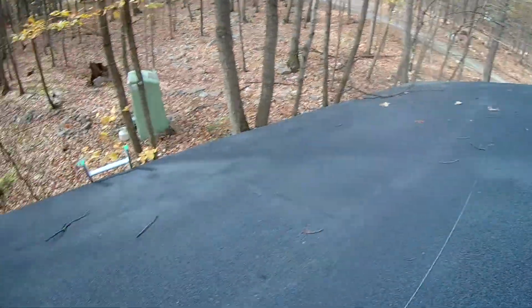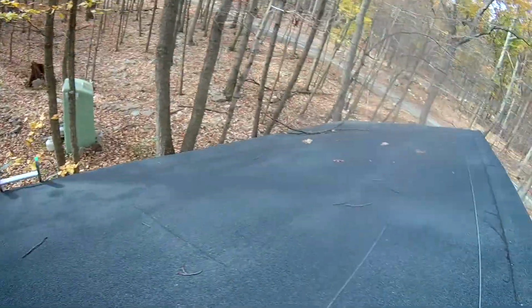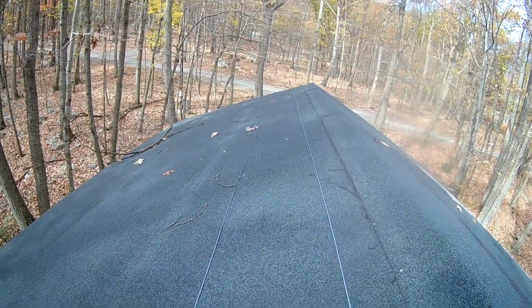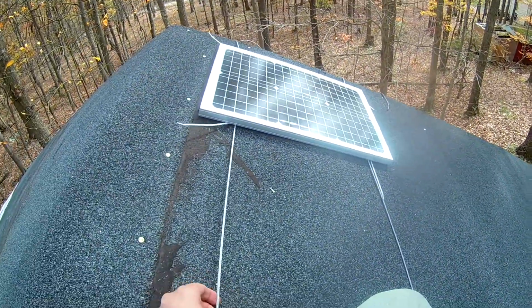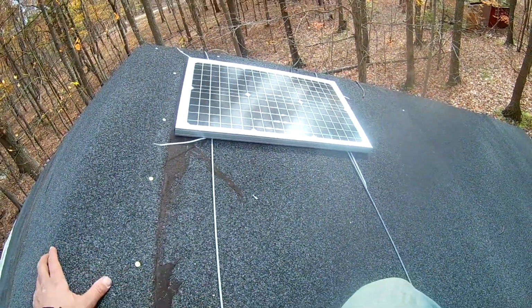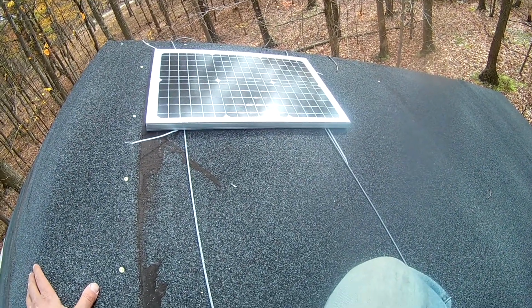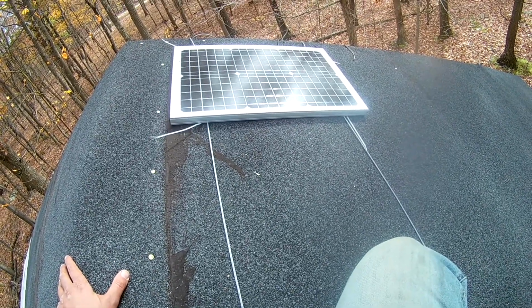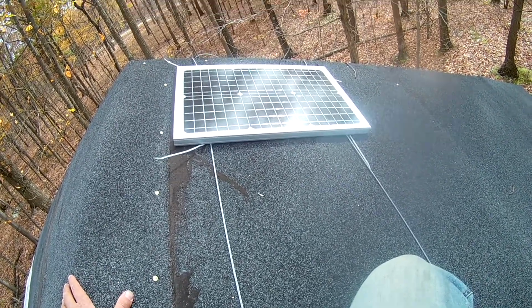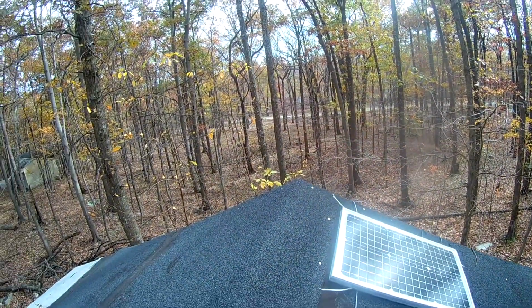Just using these cables to hold them up. What I might do is put some chains or something on one end and put some turnbuckles so I can tighten them up, because I'd like to maybe have these cables a little bit tighter. The turnbuckles should be good at tightening that up. Okay, I think it should stay up here. It should be fine.